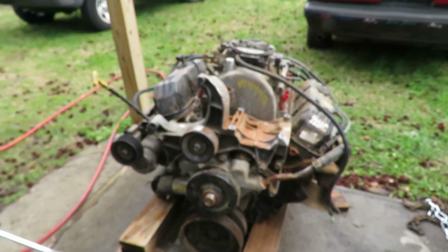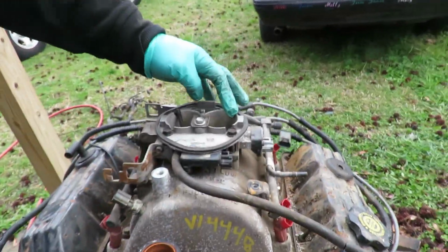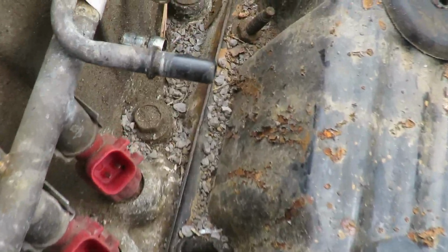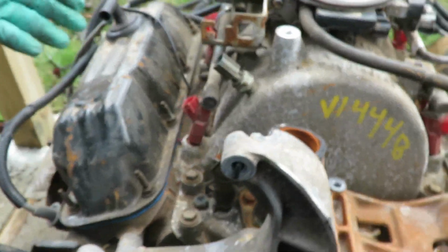Alright guys, we got the wiring harness off. This thing looks junky, man. Look at this. We got Speedy Dry all in the valve body. Speedy Dry all on the side of the engine, like they drag this thing around. Valve covers are a little bit different. We gotta swap over the valve covers.